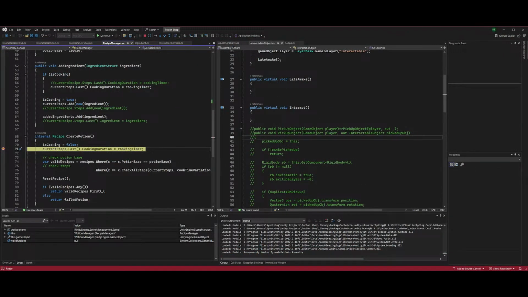Current steps. The last one. Yep. Ocean-based water.